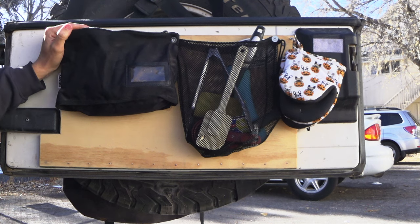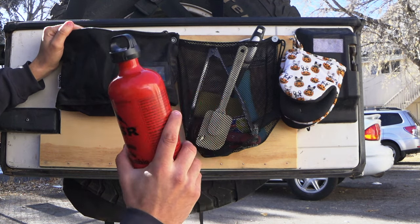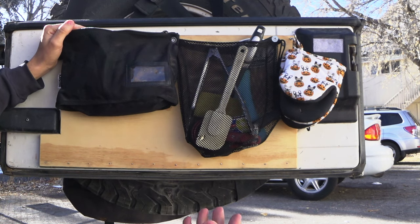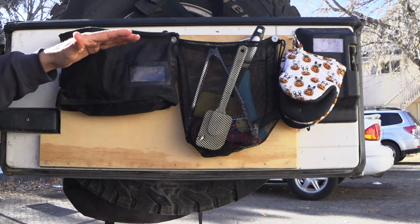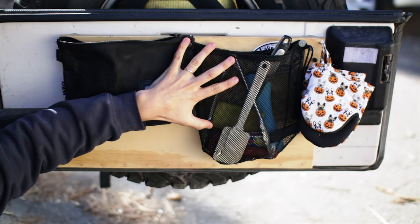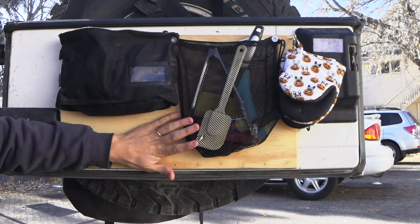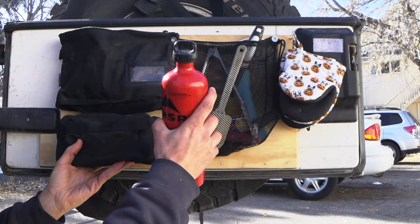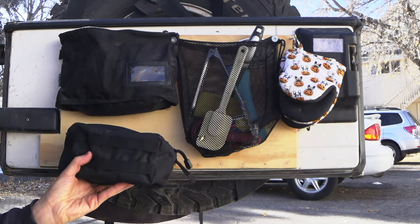So you're losing a lot of mounting capability — you can't configure everything all the way to the edge of this board like you could with Gray Man Tactical. The bonus is the other company is made of 12-gauge steel, and I'm concerned the plastic Gray Man Tactical won't hold up to the weight of the fuel bottle over time. Though it is supposed to be really well-built plastic — not your average run-of-the-mill PVC — so it should hold up. If you guys can help me out in the comments and let me know your thoughts on which one I should go with, I'll pick whichever the general consensus picks. The two options are: plastic and full dimensions of this board, or metal but about three-quarters of the dimensions.